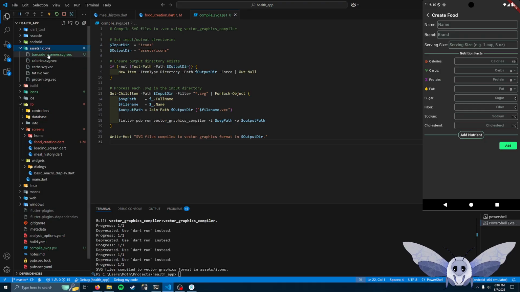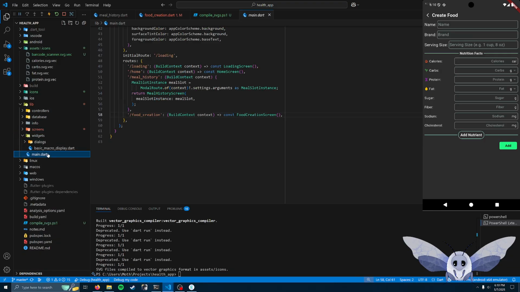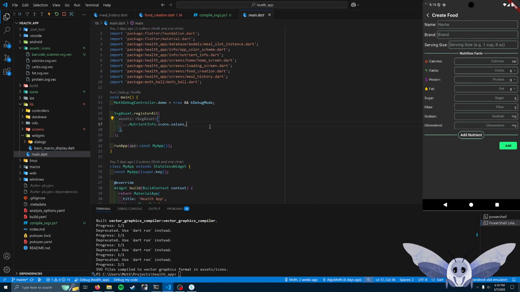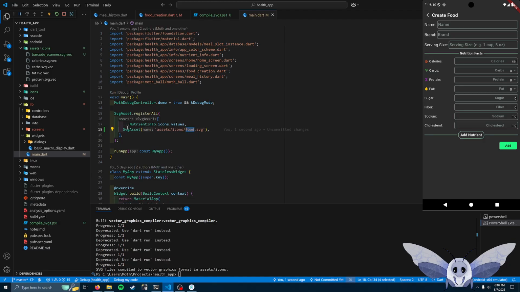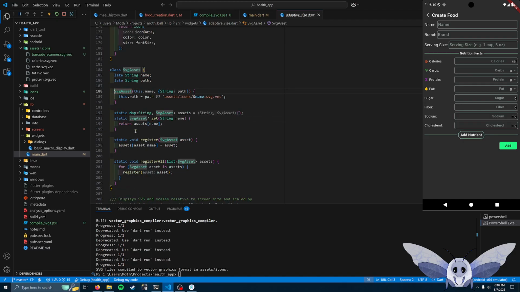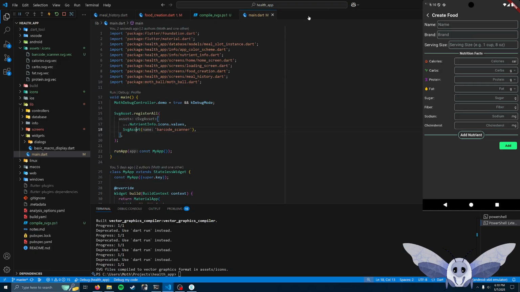Okay, and now we should have the barcode scanner SVG. So we go back to our main function and register barcode scanner. I don't think we have to put .svg.